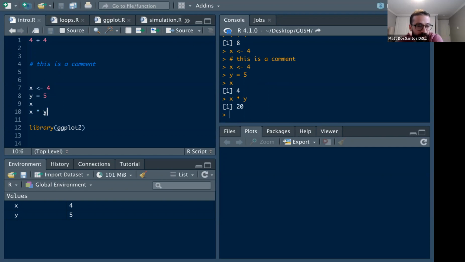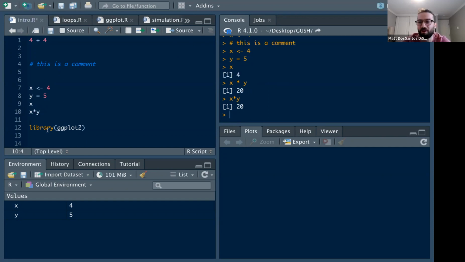Another thing that I should note is that you can get a sense of proper style in R. If I just type this X times Y, this would give me the same result, but it's a little bit more cluttered, right? It's harder for the eye to see that this is X times Y. So you always want to have nice spaces in between your operators. You want to spread things out. You want to keep them on different lines. So it's easy for the human to read.